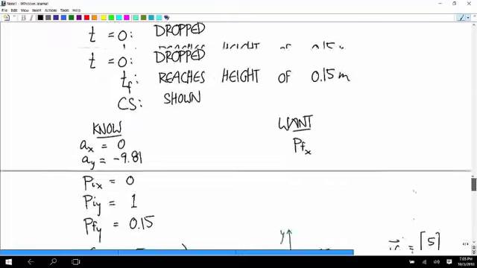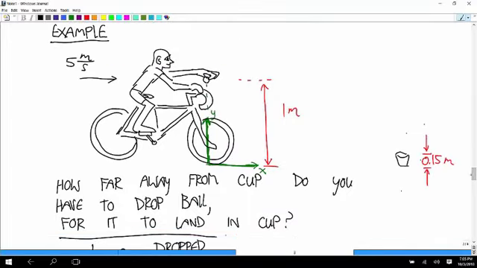So if you know you're going to be going exactly 5 meters per second and let go of the ball exactly 1 meter off the ground, put the tape on the floor 2.08 meters away from the cup, and it'll go right in.